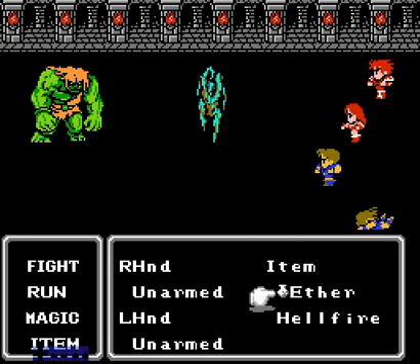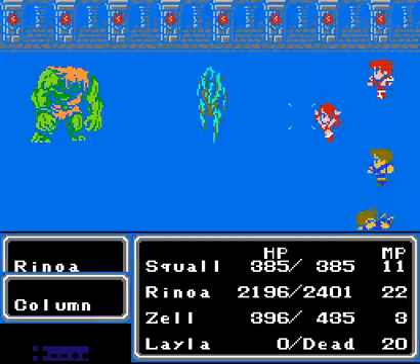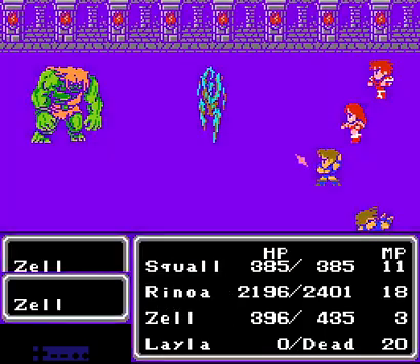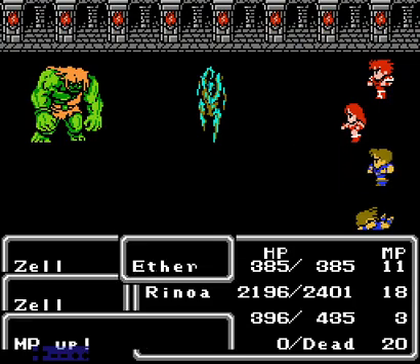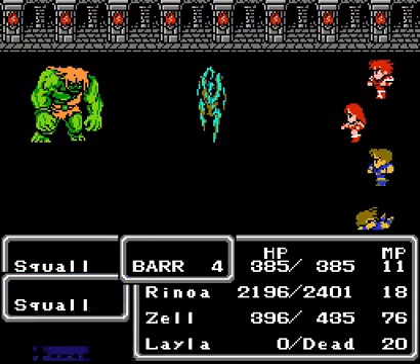Three MP, might as well use an ether. Oh wow, I can't believe I still have that Hellfire. Should have used the Hellfire on undeads. The problem with using an item is that you don't get any stats. Yeah, look at how much MP he got.